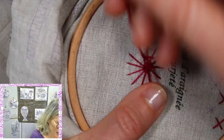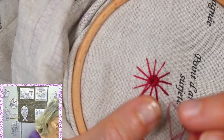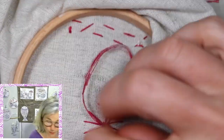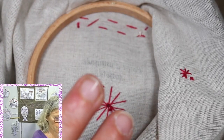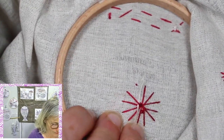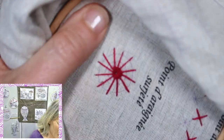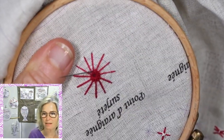Okay, and what I have to show you now is how to change the color. So to change the color, you just have to go down where you are. You pass under, you fix the thread, you cut. You take the new color. You pass inside. You fix. Yep. And you try to emerge in the same place. If not, it doesn't matter, okay?